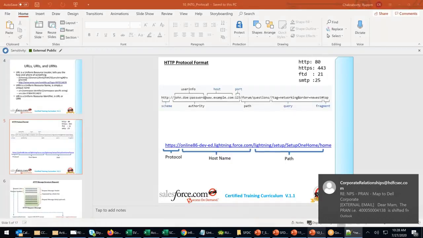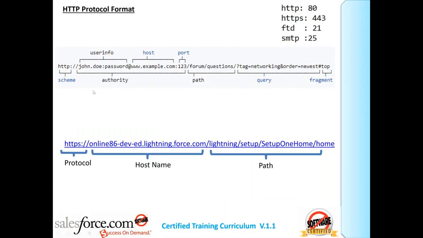How does the URL look? Every URL will have, first, the protocol, whatever protocol you are using: HTTP, Hypertext Transfer Protocol. Then the host name; flipkart.com is the host name. Then you have a path. Sometimes you have a port, like www dot ICICI Bank, then colon 1225, the port number. So every web link has a protocol and host name; the port is not compulsory. Then the path. After the question mark, anything is called the query.